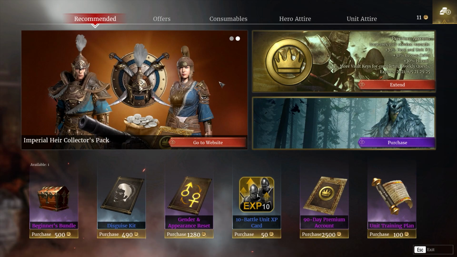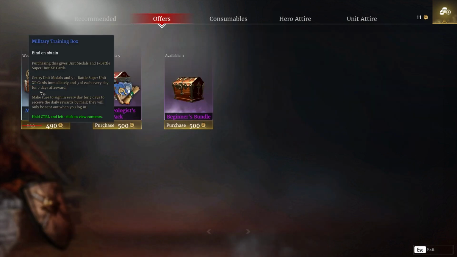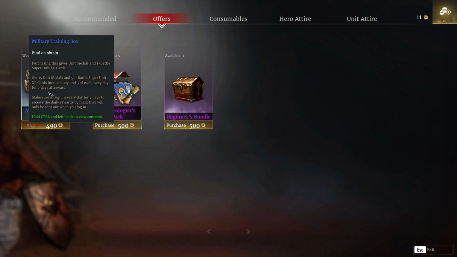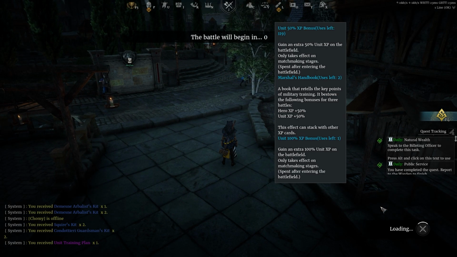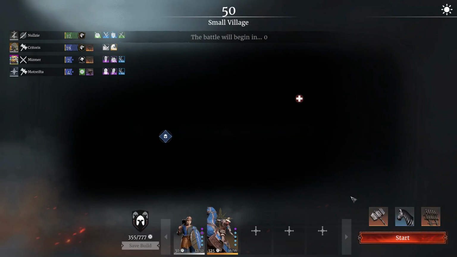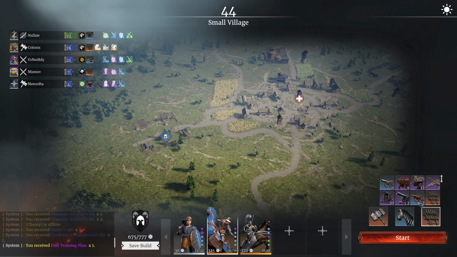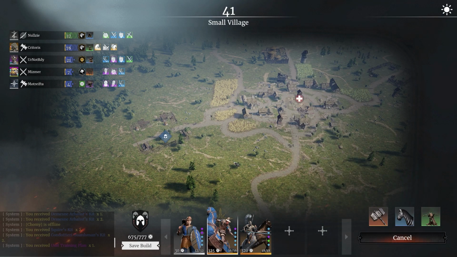On top of that, though, you can purchase this wonderful bundle that's currently on sale, and that is the military training box. This will give you 5 1 battle EXP super EXP tokens, and this is where you get an insane amount of EXP. Fief Raids already gives you a bunch of EXP, and this is a good way to maximize that. If you're tight on time, you don't have too much ability to play too much, then you should definitely do your Fief Raids.